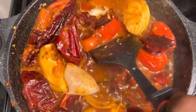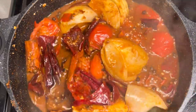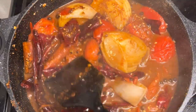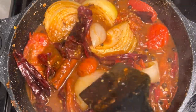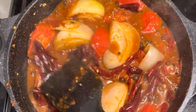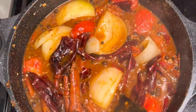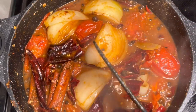All this right here needs to go over into your pot of chicken. So, like I said, I just use the least amount of water at this stage because I just wanted to be able to simmer, but I don't want to fill my blender all the way to the top. So that should be enough for it to simmer.